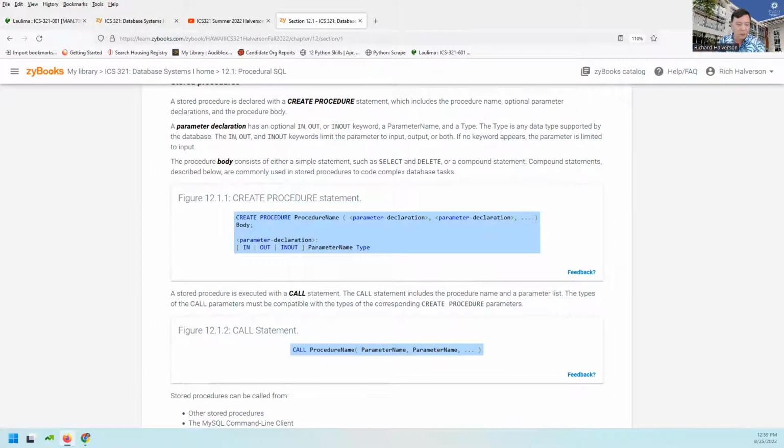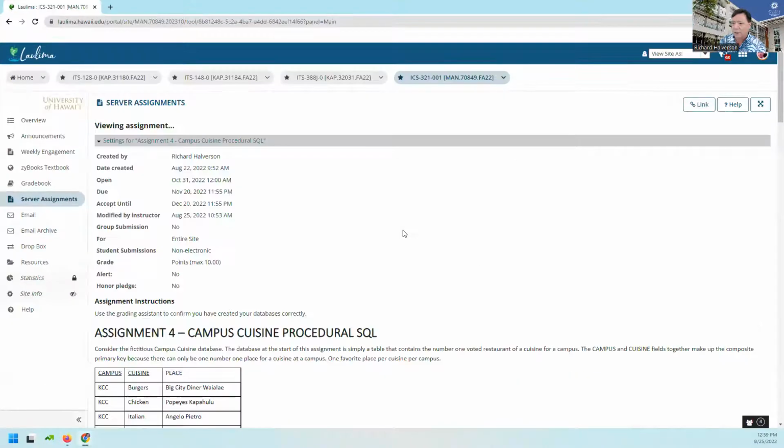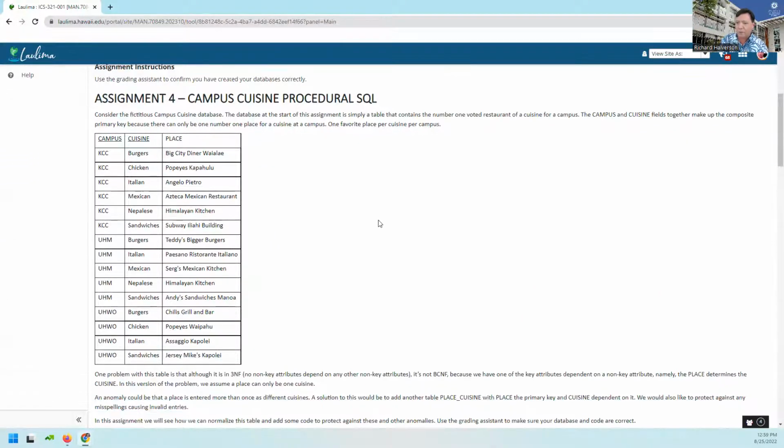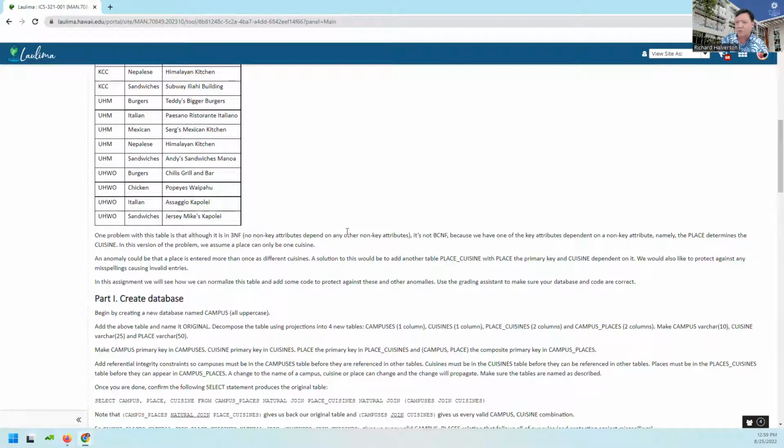Let's see, I can show you what assignment 4 looks like. You're given this table here, and you have to normalize it down to 3.